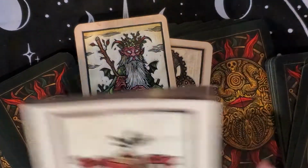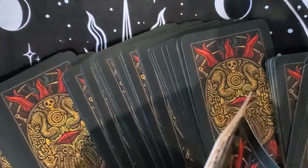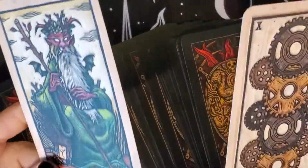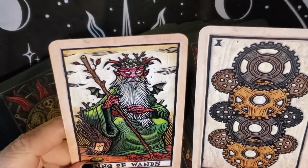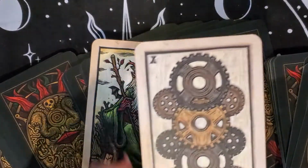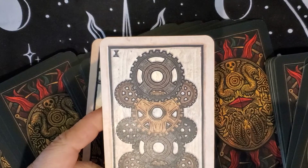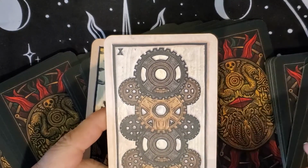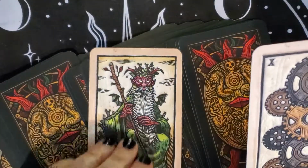But I honestly love the backs, I love the cardstock, and I love the artwork. I think the artwork is super cool. It's so different. Great for images, and a great deck to kind of start honing in on your, because this is probably more like Tarot de Marseille, more on your pips, learning your numerology and what each one stands for.